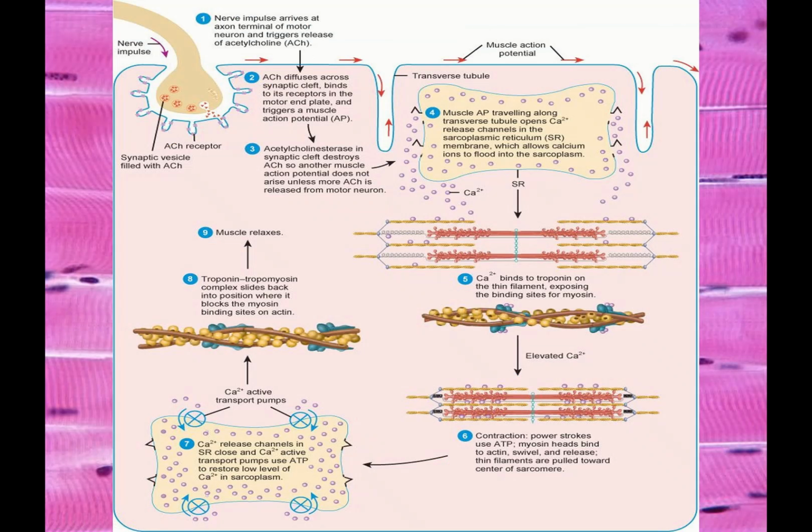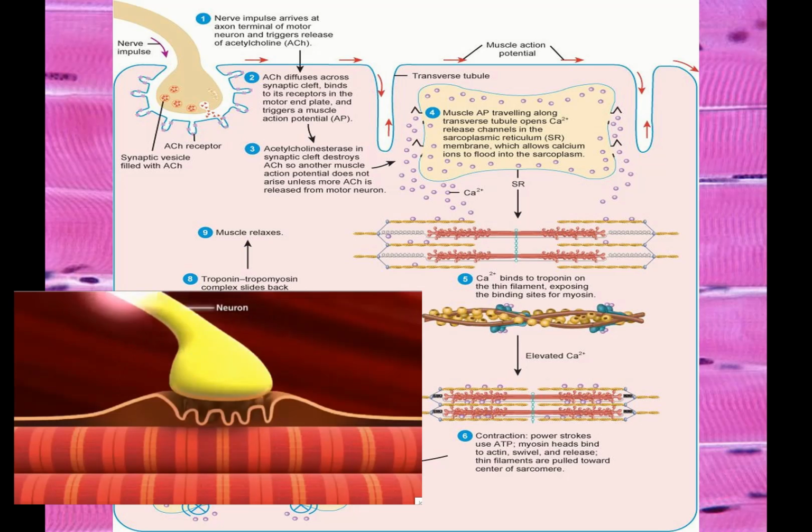So prior to actin and myosin actually interacting and causing muscle contraction, we first need to innervate the nervous system and the neuromuscular system, where the nervous system and muscular system will interact for muscle to contract. So we're going to go through this step by step and learn the different processes by which muscle contraction occurs. If we look at step 1, all of this starts with a nervous impulse.